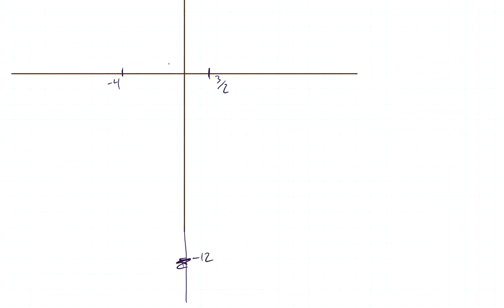Now, when I look at this, my axis of symmetry is a little concerning to me. The distance between -4 and 1.5 is 5.5. If I take half of that number, half of 5 is 2.5, and half of 0.5 is 0.25. So I think I've got 2 3/4, 2.75, negative. So -1, 2.